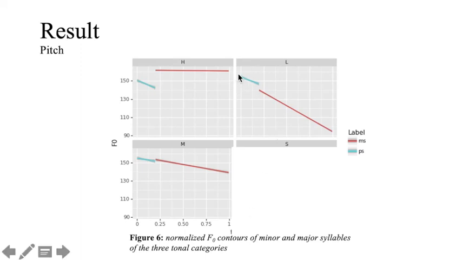However, category H is not reinforcing this idea. When preceded by a high tone, the minor syllable pitch remains the same, exhibiting a mid-tone-like downtrend contour as with the other two categories. This distinguishes the minor syllable pitch in category H from the other two, which seem to be just continuing the trajectory of the following full tone.